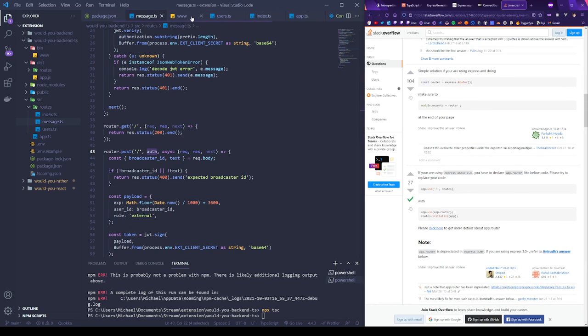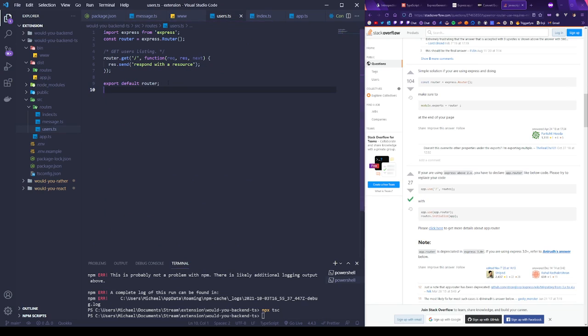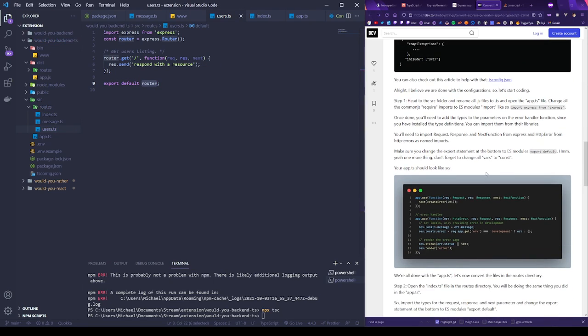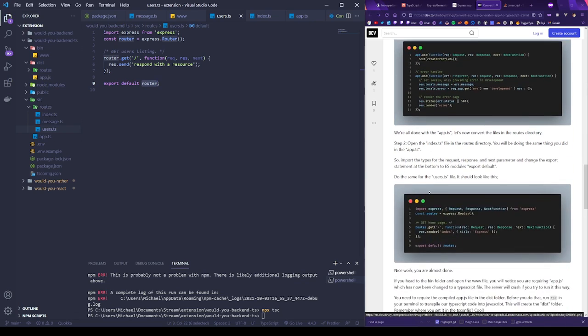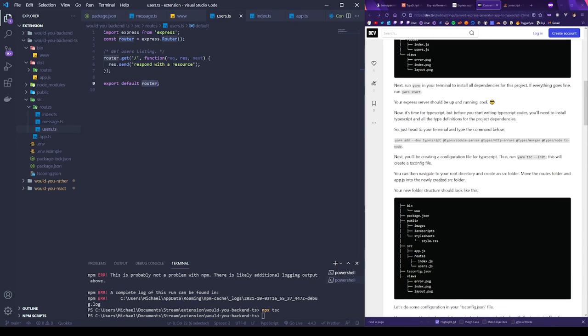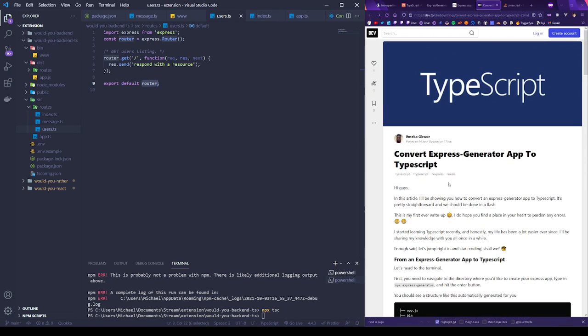Oh, I thought I needed to do module exports for this. Did they put the code up anywhere?